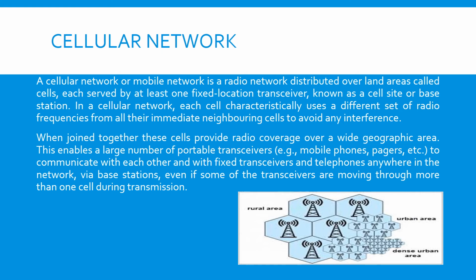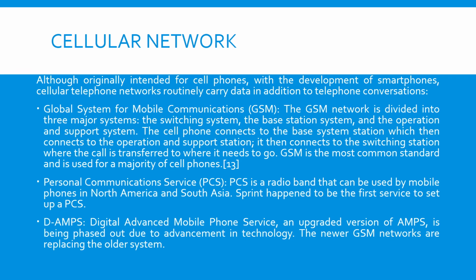In the rural areas we have several towers, and these several towers could be connected to each other and they form a cell structure. So this type of structure is known as a cell structure, where the rural areas have towers installed at longer distances as compared to the urban structures, where the towers are installed at shorter distances.